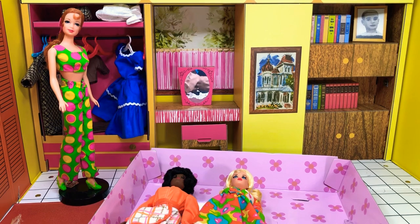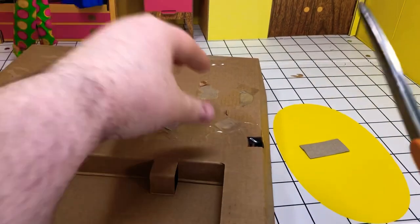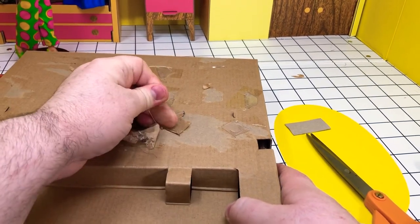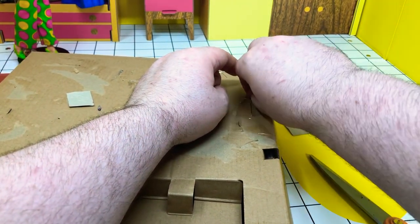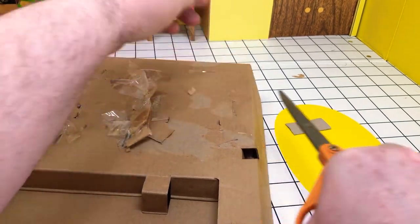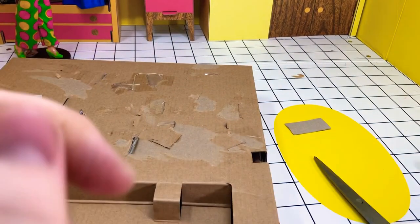Let me get rid of some of the garbage first and throw it to the ground with extreme prejudice. Let's get Christy out because I like Christy a lot and I want her out next - I've already got a billion Barbies. Christy looks really good in orange but she also looks great in red. You won't see her very often in my videos and that's mostly because she came out later and most of my stuff is early Barbies. But that doesn't mean you can't request her in a certain outfit.